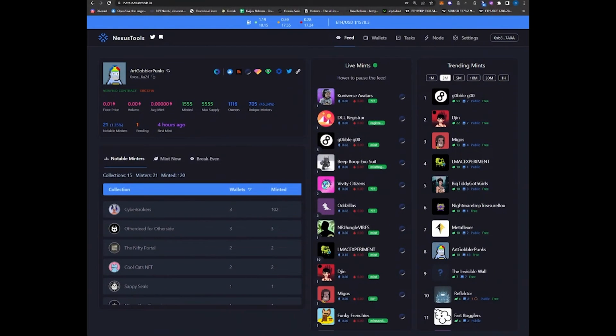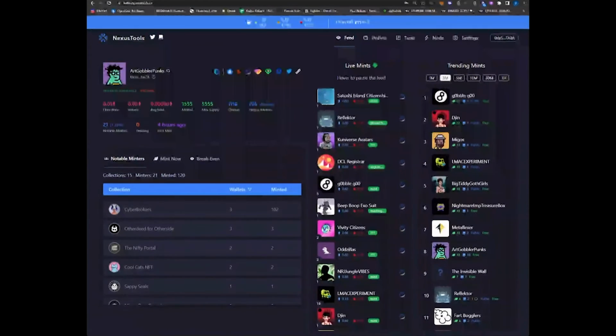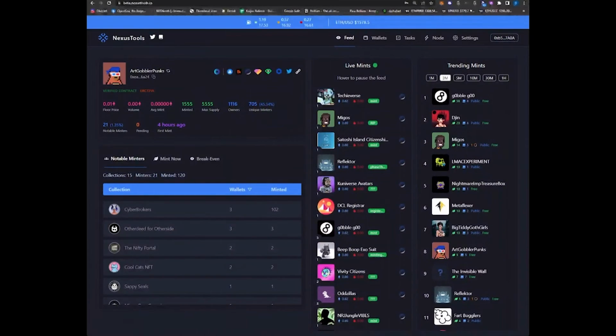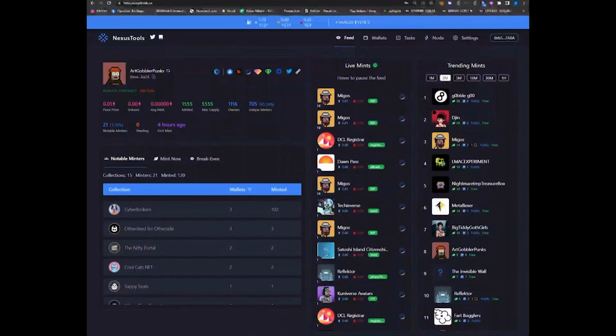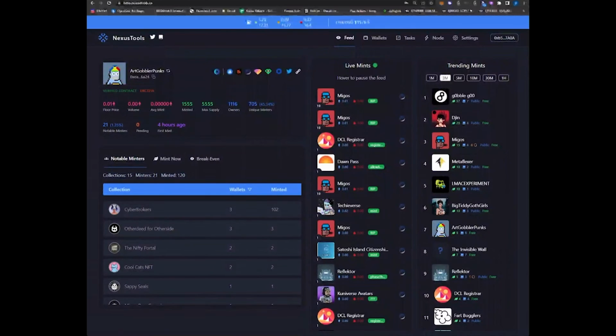Well, I really like that. The mint bot and the wall task is almost just a part of it, whereas the actual analytics is what I use more these days myself. Whenever there's a new mint I'm involved with, even a paid one that I have whitelist for, which we currently don't support. You can't mint with whitelist with this just because of the way Merkle trees and Merkle roots work, so that doesn't work with ours yet. It's something we're looking at. But I log on to Nexus just to track how mints are doing. I was in here for Helix Metaverse because you can see the live pendings and how fast it's minting. To me, it looks better than Mobi's does.